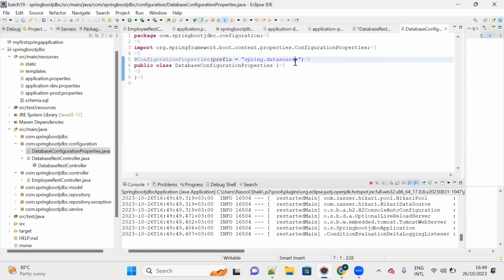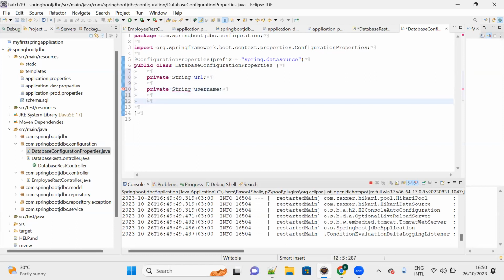So now let me create private String url, private String username, and next private String password.